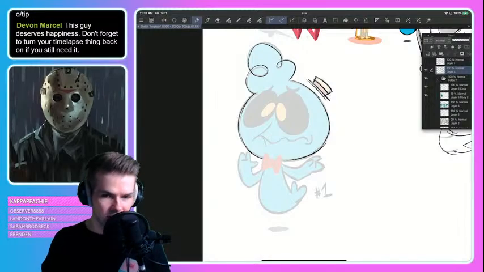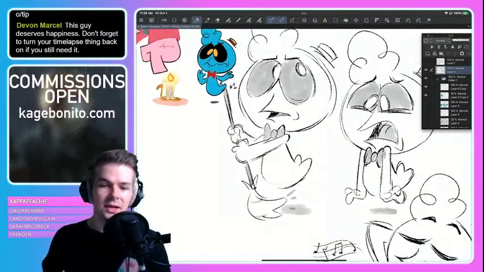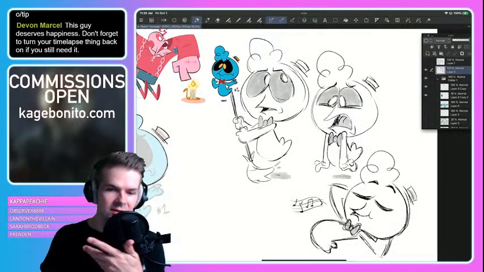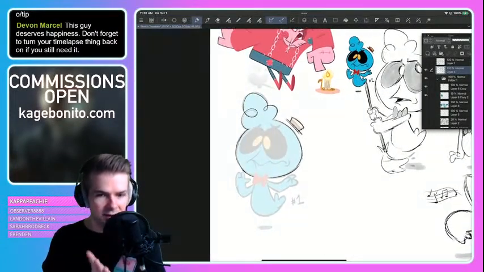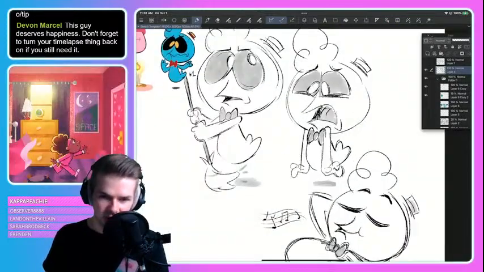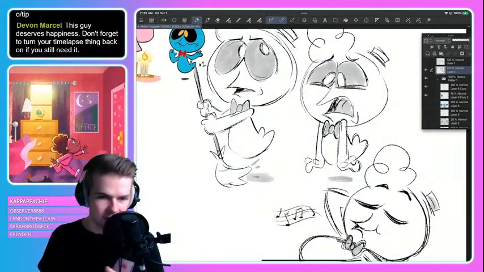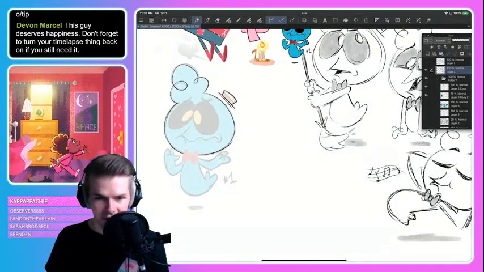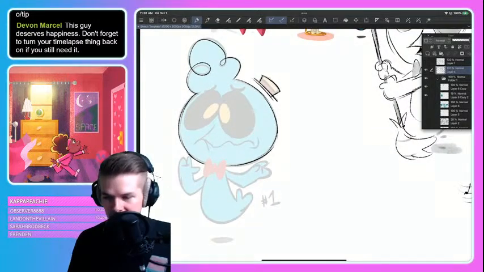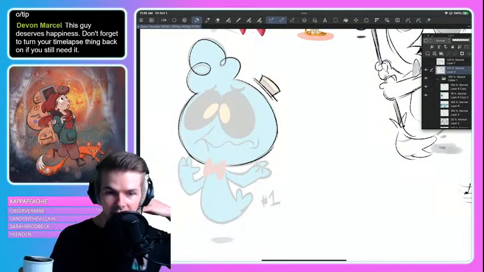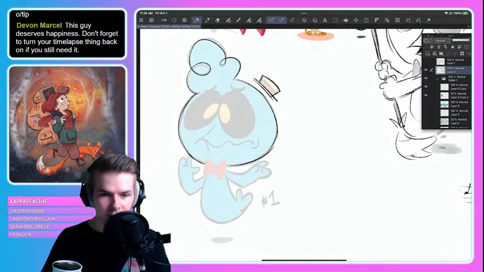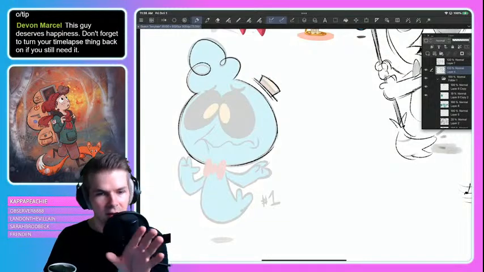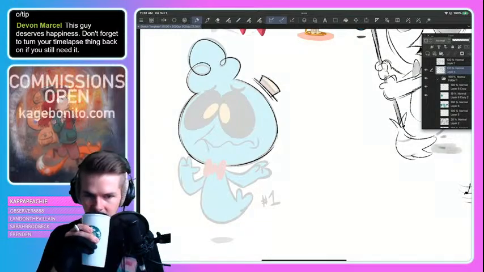And that's the important thing, especially for rough poses like this, because these could be cleaned up later and lined and colored, all that stuff if they really need it. But you don't necessarily have to do that, especially in a character design portfolio. People like to see your rough sketches and ideas for a character. So this is probably where I'm going to leave this sheet for Boo Berry, because we have a finished colored concept that I might color, maybe do a turnaround. But for this particular sheet, I'm just going to leave them as rough sketches.